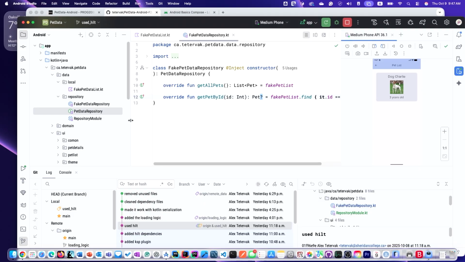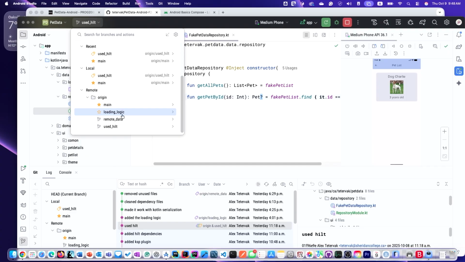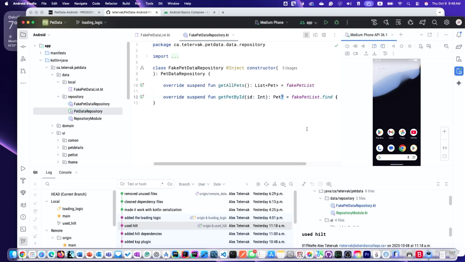So at this version, data is still local, but I'm pretending there are delays. So instead of using used Hilt, I'm switching to the loading logic branch. That is the next complexity of it. Okay? So switching to loading logic, a remote loading logic checkout. I will stop this one.